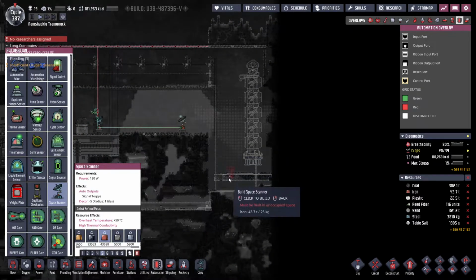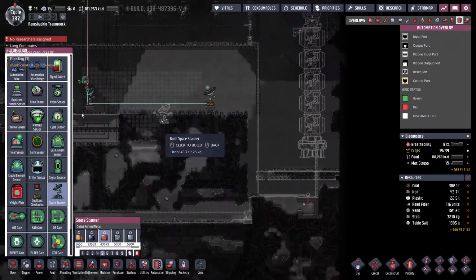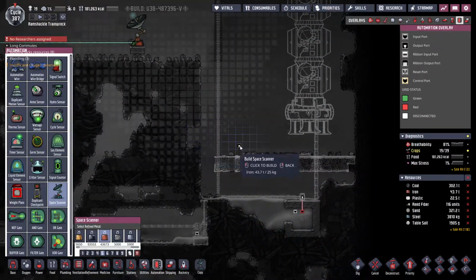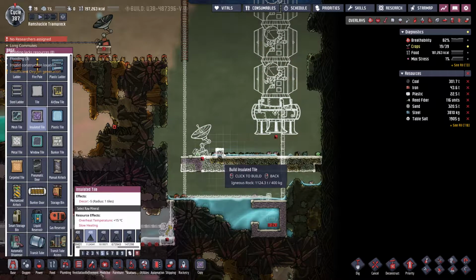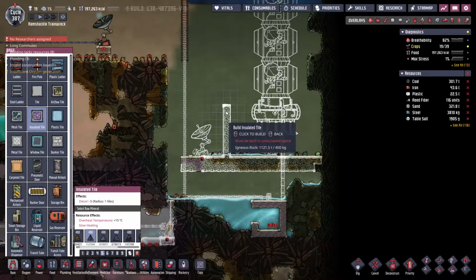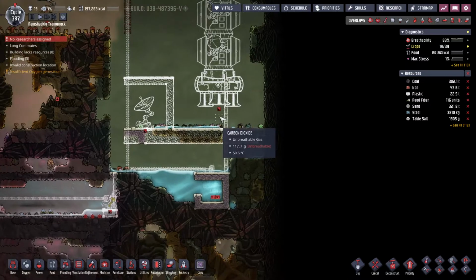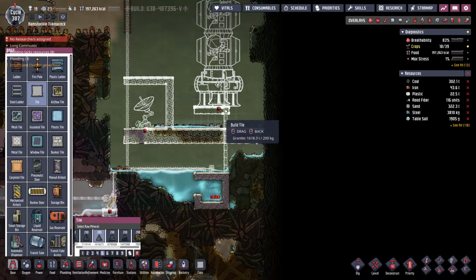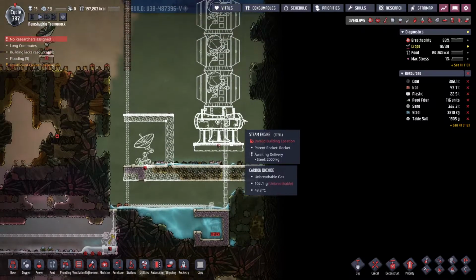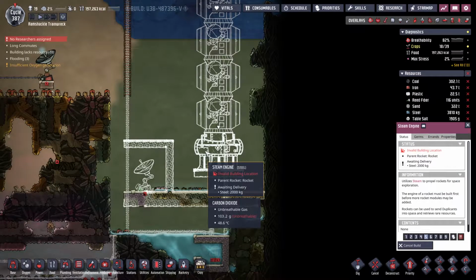Pretty sure they act on a network, so they all will interact with each other even if they're not connected via automation wire. So, one of the things we're gonna need is a space scanner that is capable of doing some rocketry control and such. Oh, also I learned that you must have a platform for this to sit on, at least when you first build it, only for the engines, and after it's built you can deconstruct the platform. Very cool.